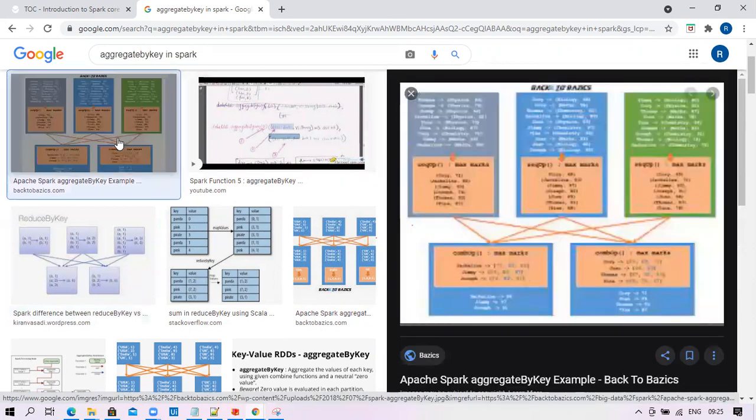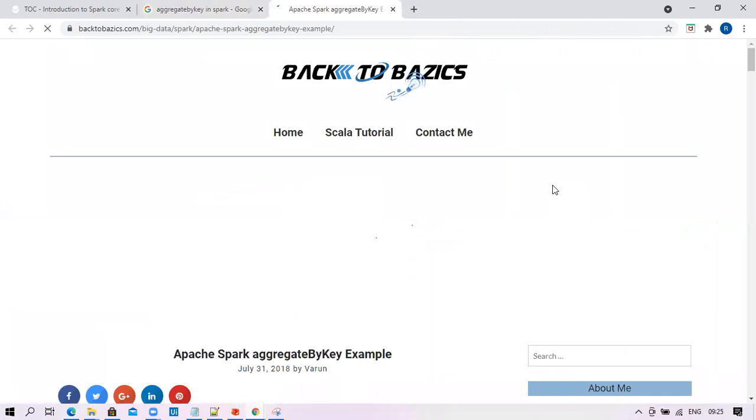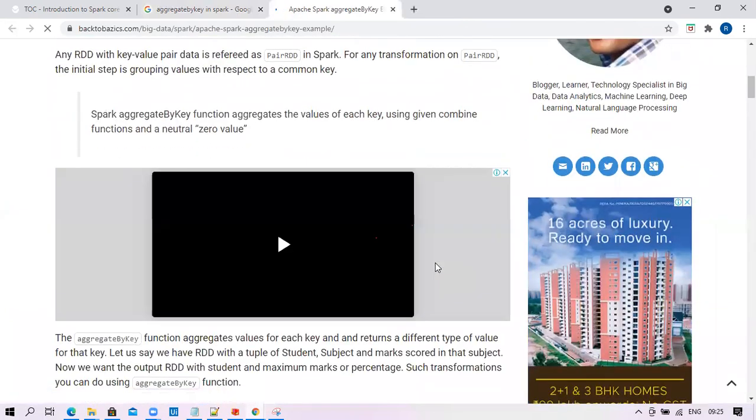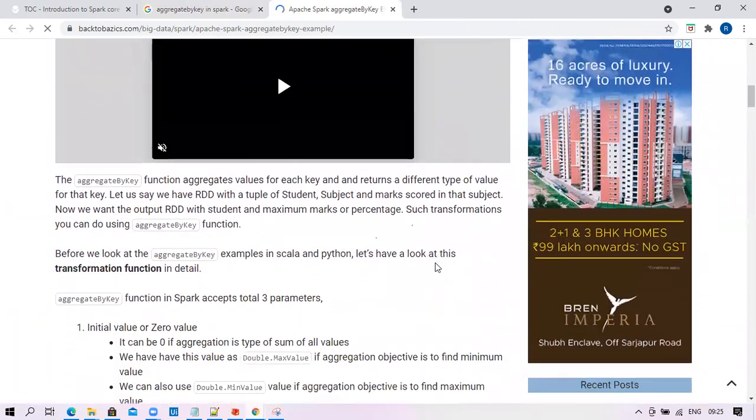Let's see this one. This is the example. So here, if you just look at it carefully, you should thank this guy. He has created a good image.